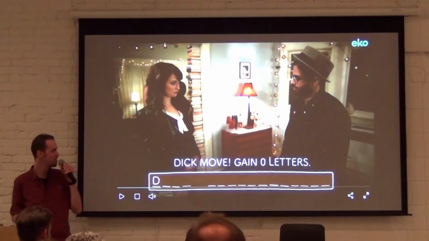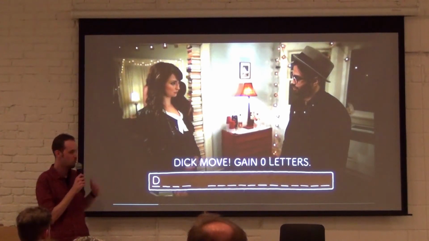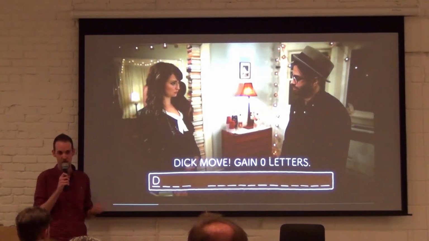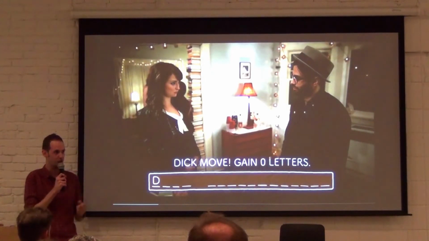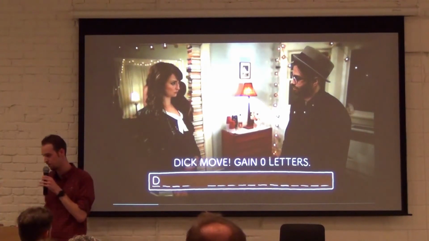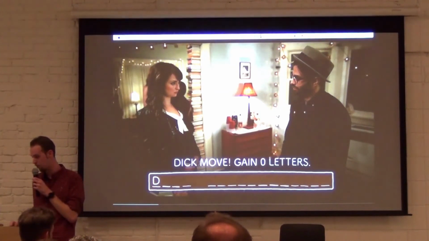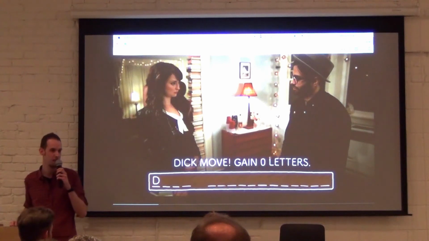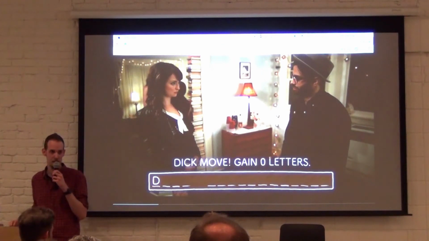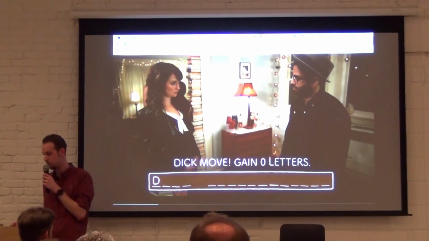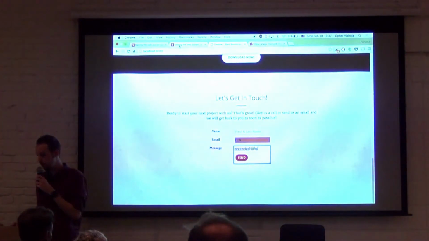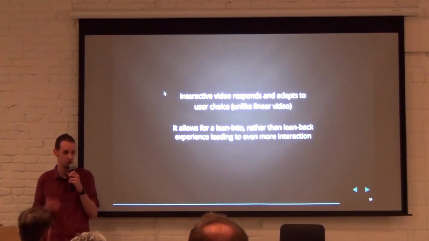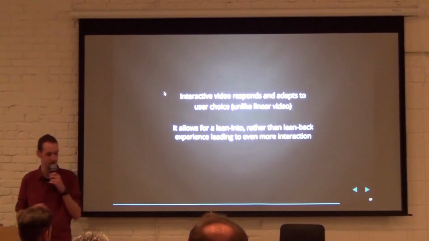Yeah, so have you noticed that the movie just went on smoothly? It didn't pause, it didn't jump, it didn't go to another page. So that's part of this interactive video. It just adapts in response to what the user is doing. And that's the thing you can also do with your website. It doesn't have to be a narrative. It could be an ad. It could be an interview. Whatever it is, it just works so well on web without the user having to download anything. It's just ingrained into the experience.